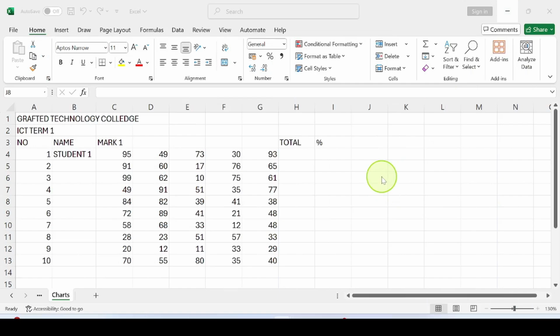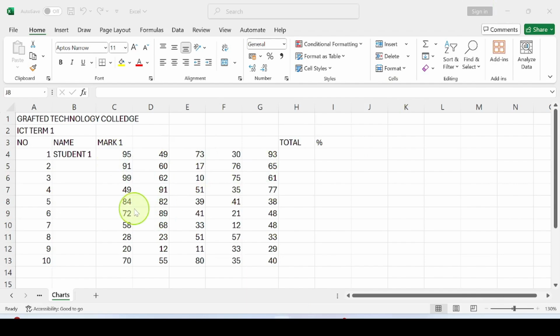Hello everyone. In today's video, we will look at how to create a column chart and you will see how to convert it to different types of charts. But before we start, we will need to solve this exercise that you see here. Then from there, we can create a chart to visualize the data. You will also see how to apply different types of chart elements, chart styles, and layouts. Stay tuned till the end of the video.